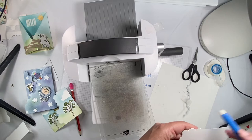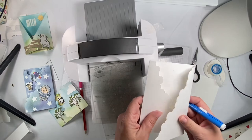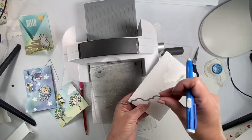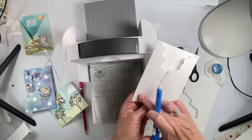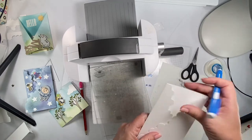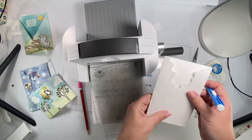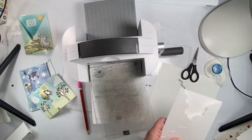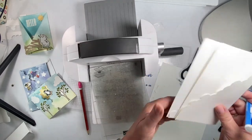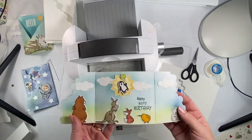That's another way to do it — even on this size you can do it scalloped all the way down. You can run it through again with it on there; you're going to get some that don't look perfect, but nobody's going to notice that, especially if you color the whole thing like I did on mine. It looks a little different than that one but it still looks good. Let me clean this up and then I'll show you how to do this next one.